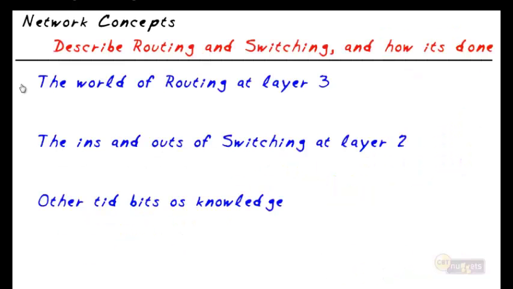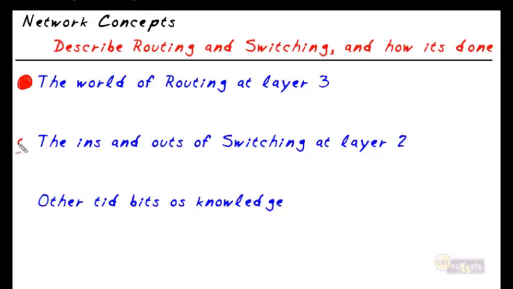In this nugget, we get to reinforce what we've learned about the OSI reference model and the basics of networking, and take a look at the world of layer 3 with exactly how routers do what they do. For example, how does a router know what to do with a packet when it gets it? How does it know where the remote network is? Well, that question and more are going to be answered by this nugget.